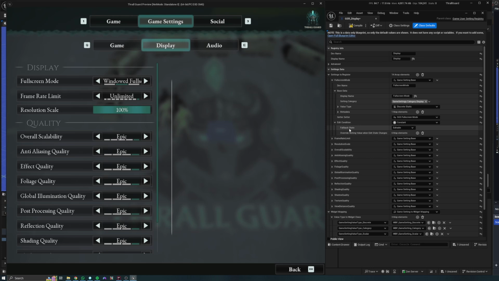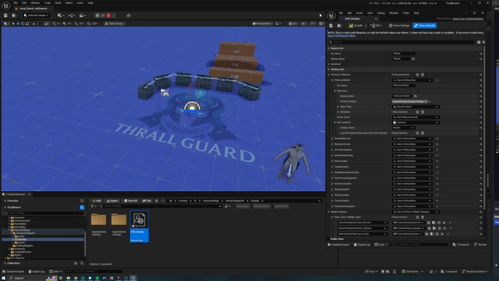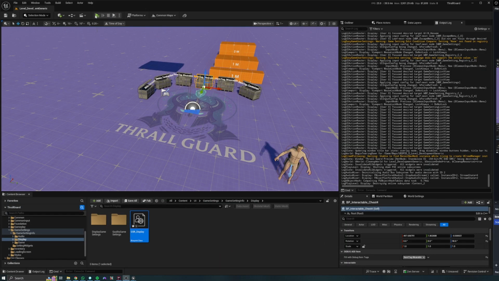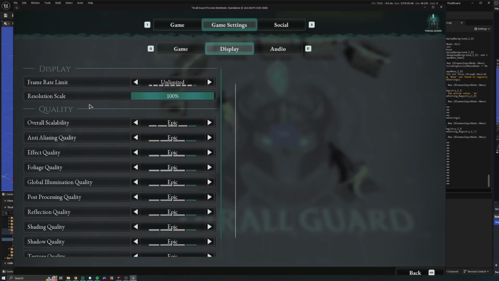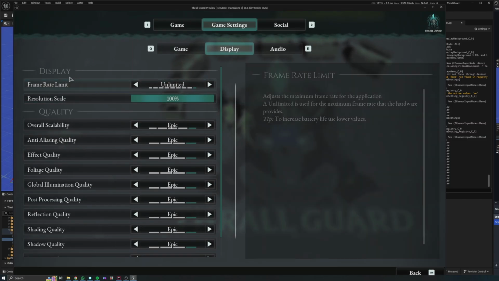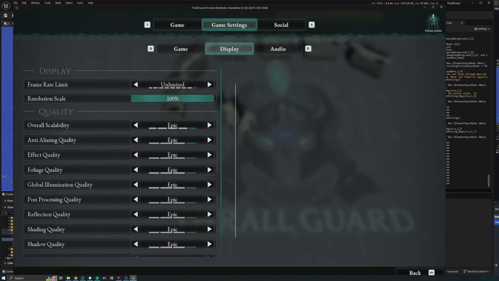Let's open up this and make it hidden. So whenever we open up our full screen mode again, the edit condition will be hidden. Let's test that. So let's start play. Let's open up our game settings under the display. The full screen mode is not visible here anymore.